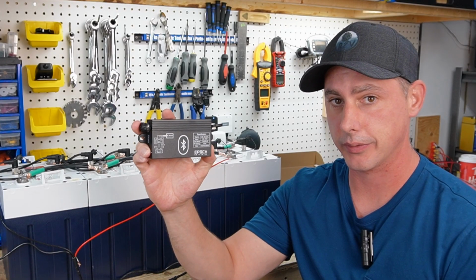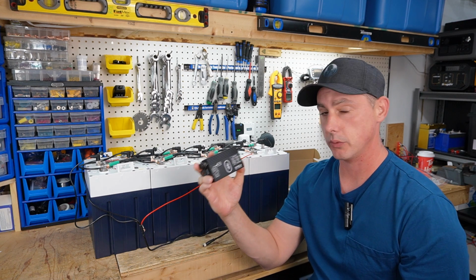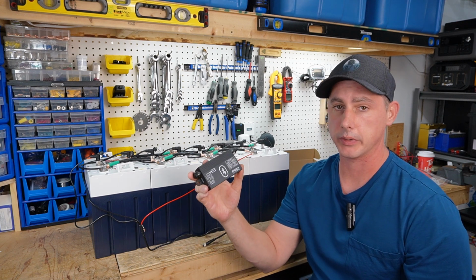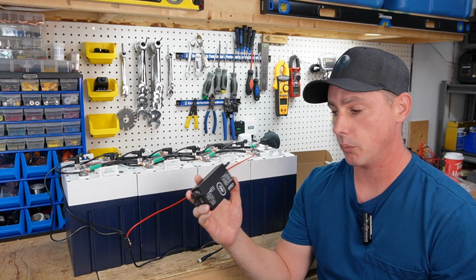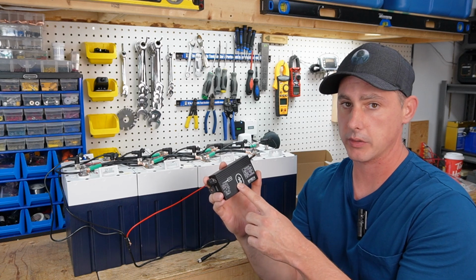The Epoch golf cart batteries now come with Bluetooth. If you've already purchased these batteries and it didn't come with a Bluetooth module, you can order it separately if you want real-time monitoring. The kits now come with this standard, so when you do buy a kit from Epoch, it will come with this Bluetooth module.